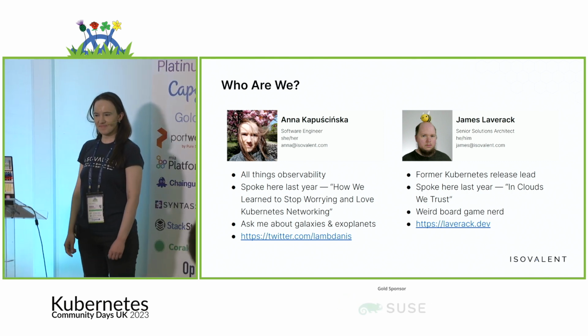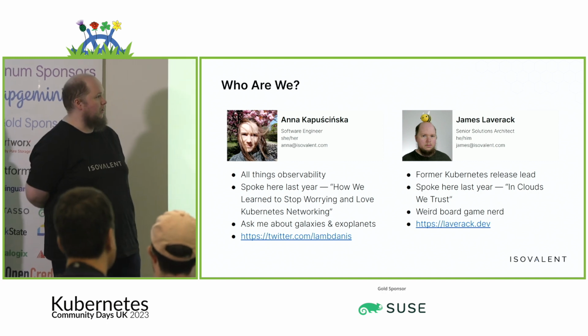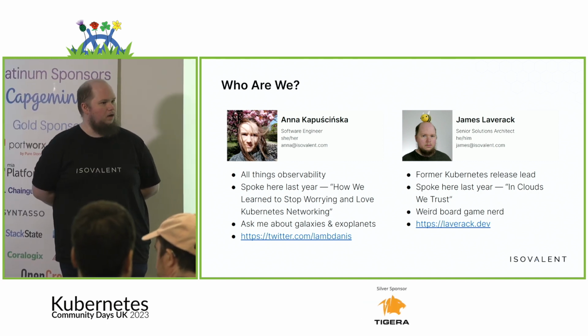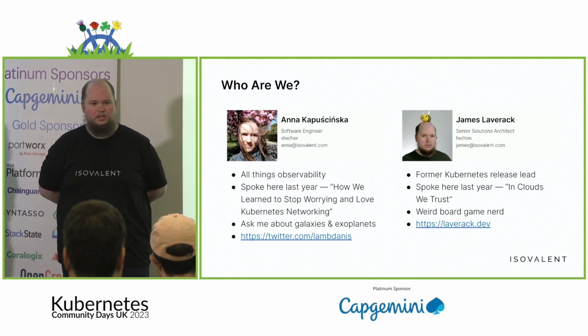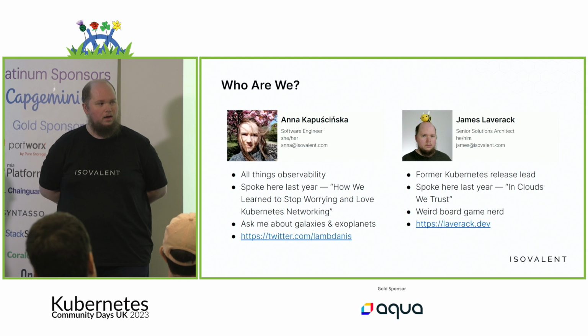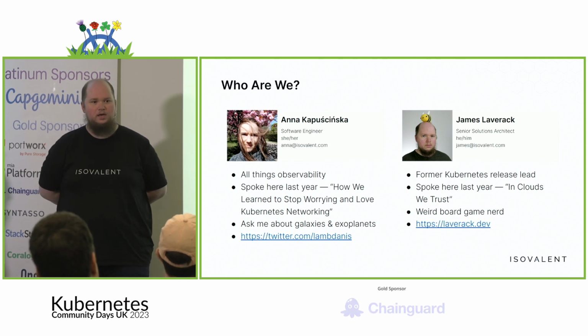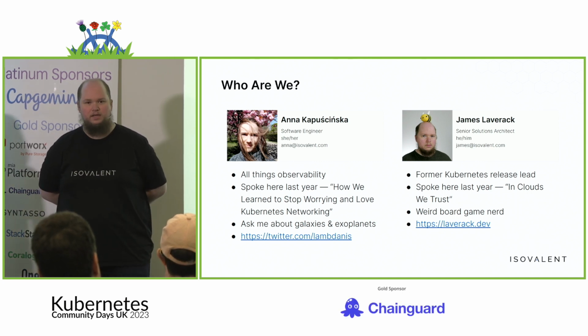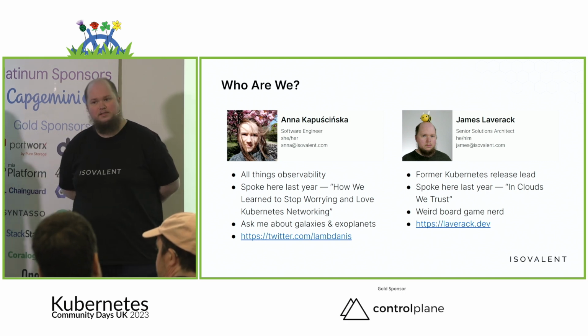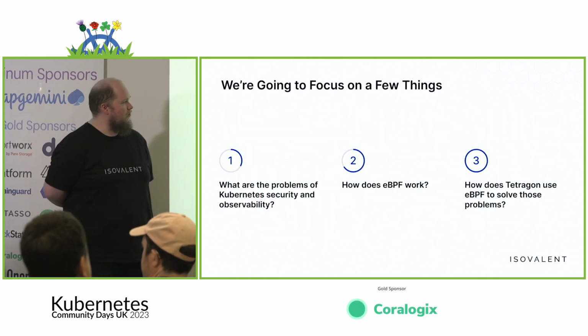Cool. Hi, my name is James Laverack. I am a senior solutions architect at Isovalent. I have worked upstream in the Kubernetes project. I've formerly been a release lead for Kubernetes 1.24. I also spoke here last year about TLS certificates with the In Clouds We Trust talk. And I'm a weird board game nerd. So there you go.